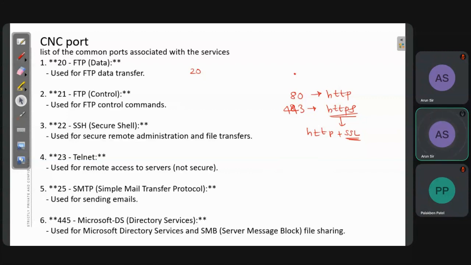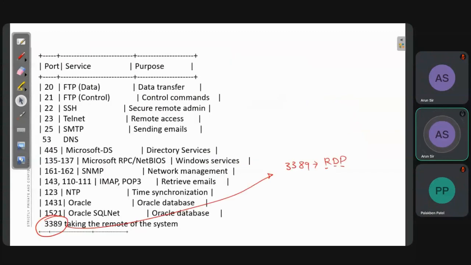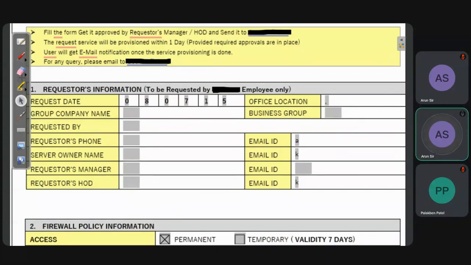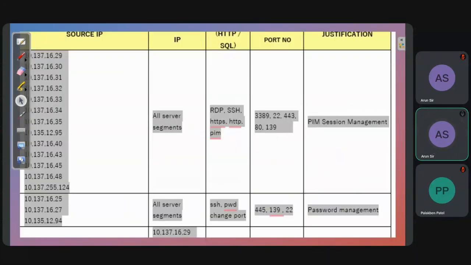But these SSL certificates are to be purchased. Whenever you have any website, they purchase this SSL certificate, and it is validated at the server and client side, so that secure access can be done. That procedure we'll also see in our upcoming training. So these are the various ports which we should know, and many of the ports we should be knowing, and we should not forget those ports. Okay. And this is like a matrix. We'll come to it once we complete our data flow and other things, how exactly information is flowing.